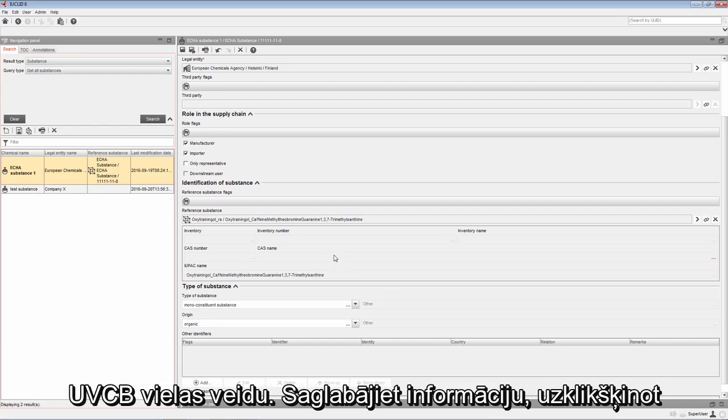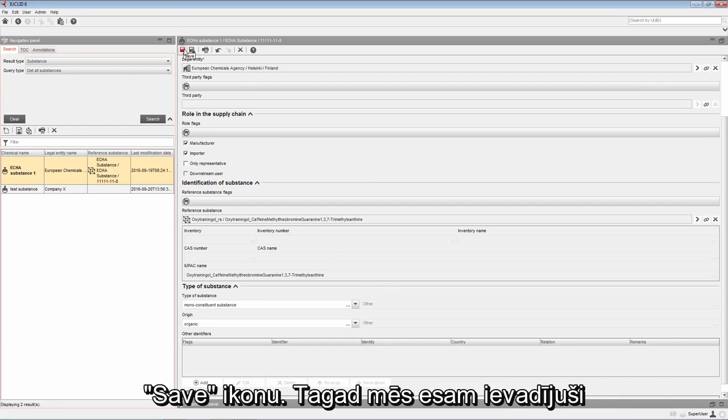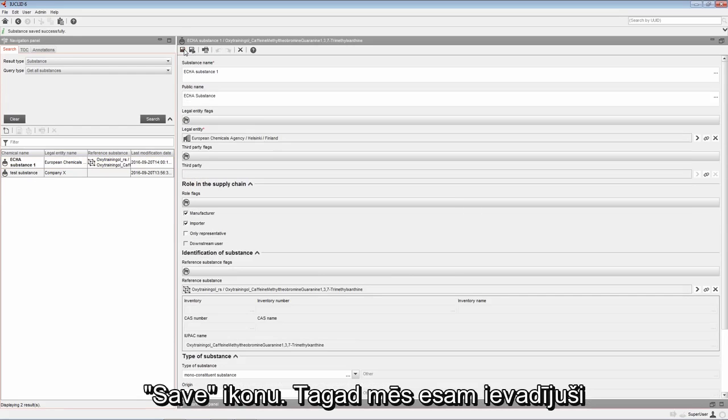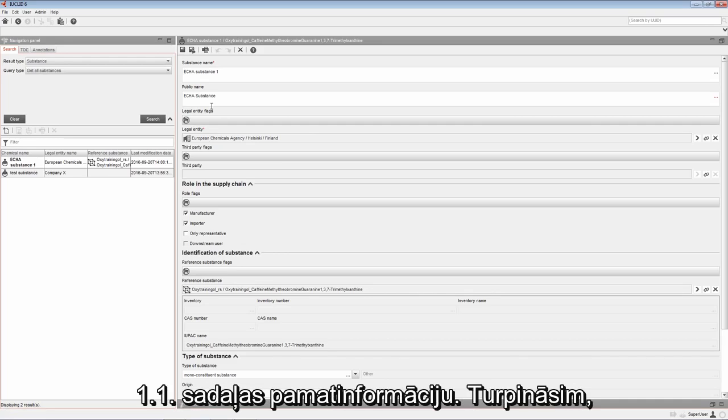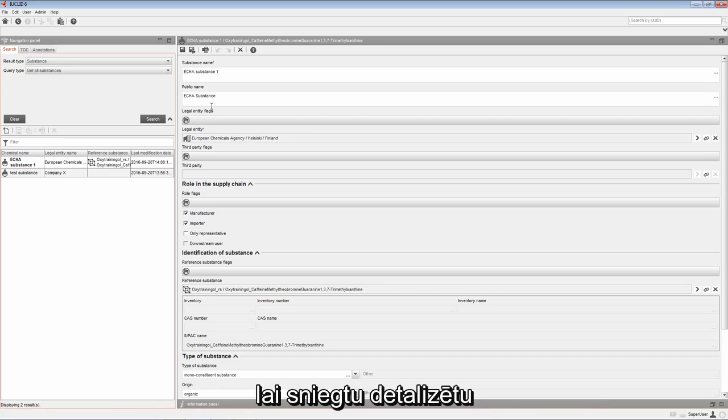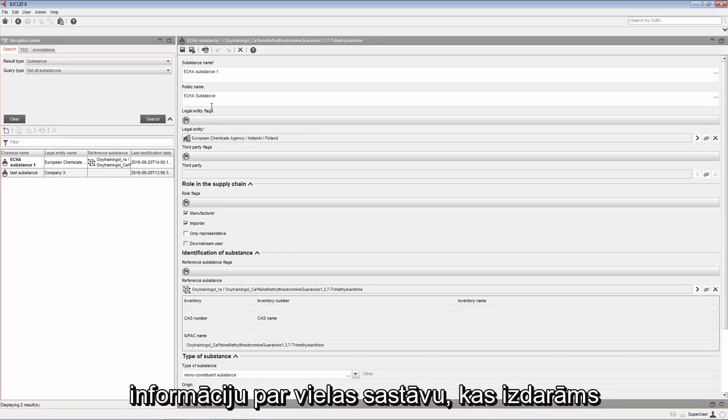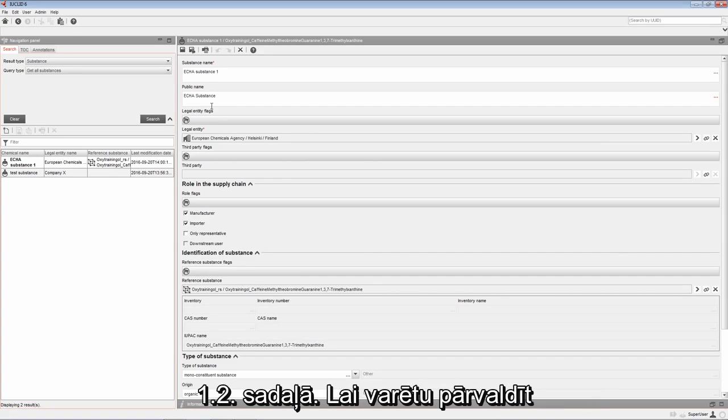Save the information by clicking the Save icon. We have now filled in the key information in section 1.1, so let's move on to provide more detailed information on the substance composition in section 1.2.